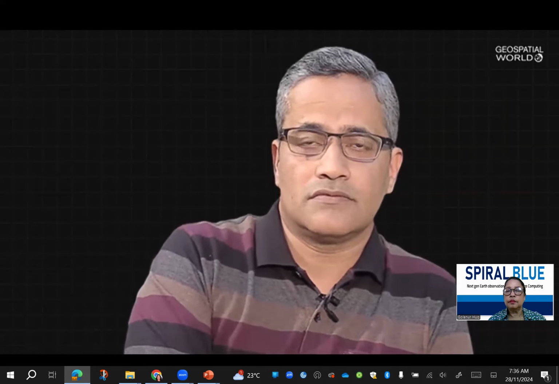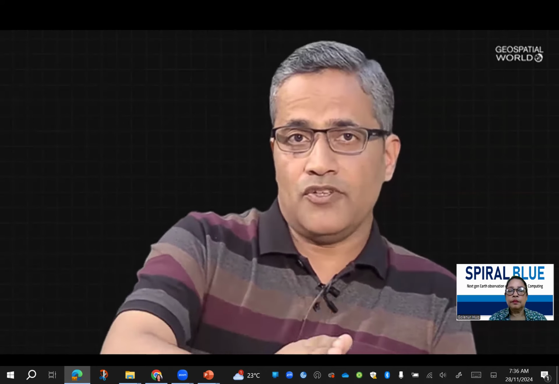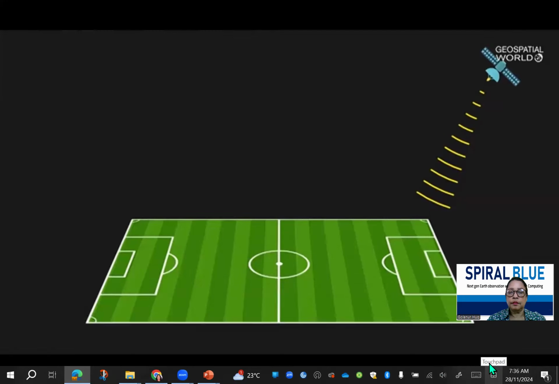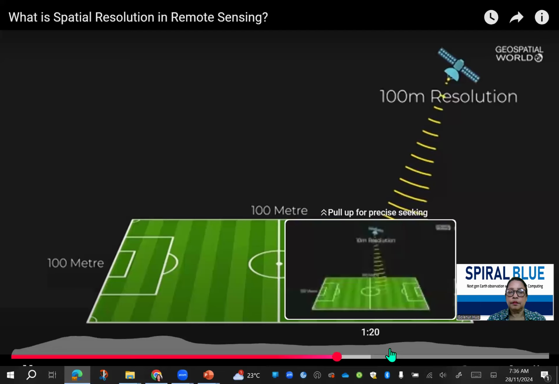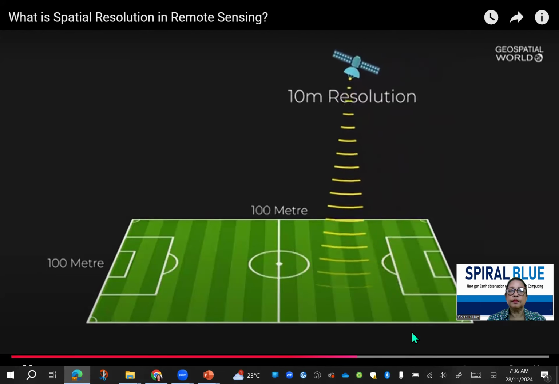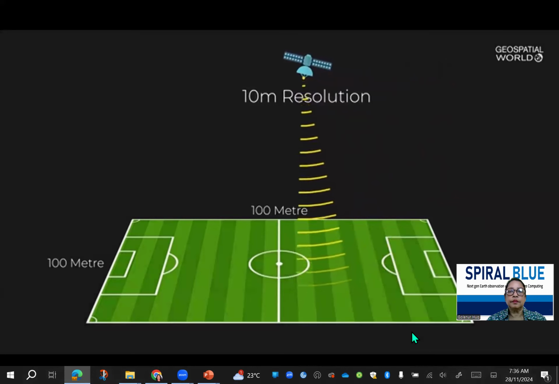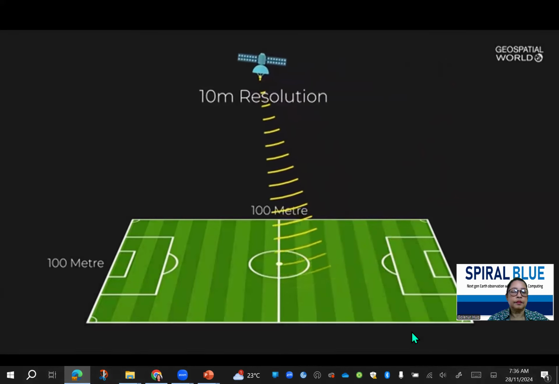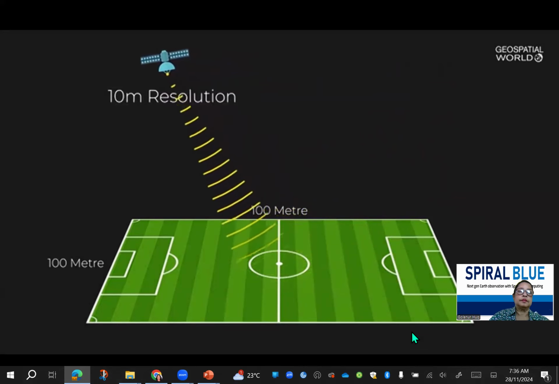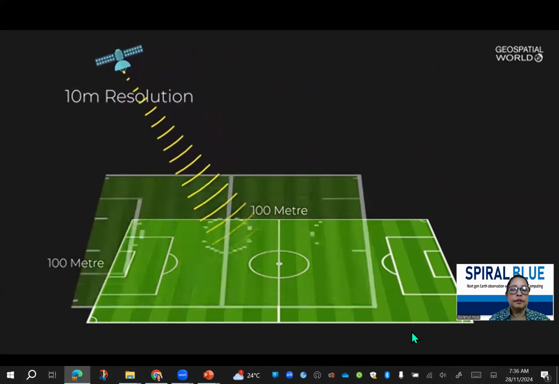Imagine now you have, through advancement of technology, increased the spatial resolution from 100 meters to 10 meters. In very simple terms, the same playground would now be detected and recorded in approximately 100 pixels.